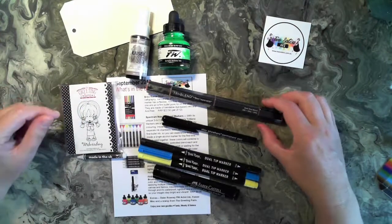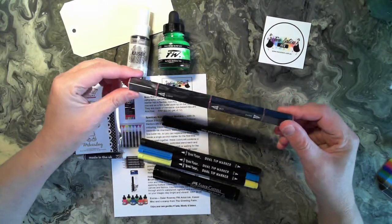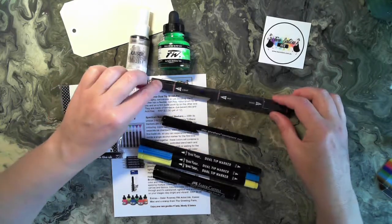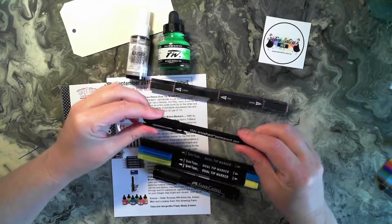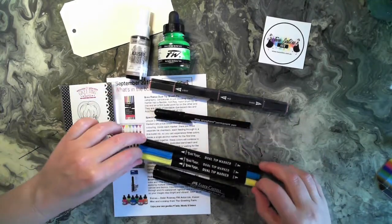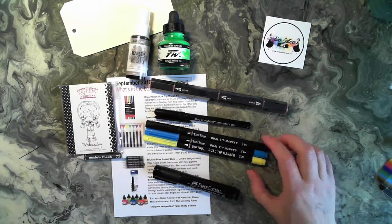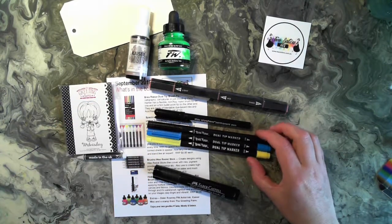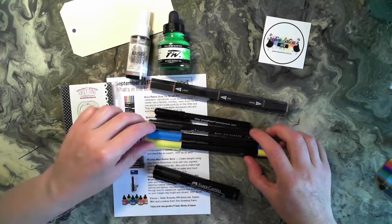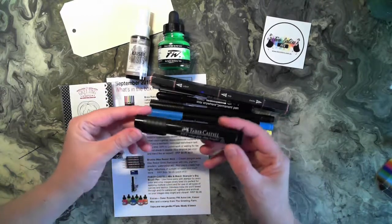We also have a tri-blend from Spectrum. I haven't used these before, so I'm really excited about playing with them. We have a Stays Anywhere permanent pen. We have three very cool dual marker tips. I think they're similar to Tombow brushes. I haven't played with this particular brand before, but I do like playing with the aqua pens, so I'm looking forward to trying those ones.